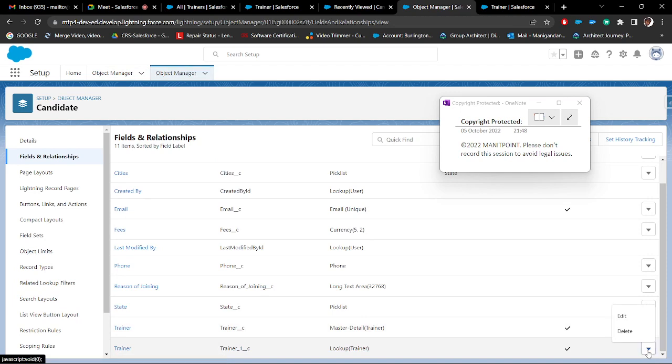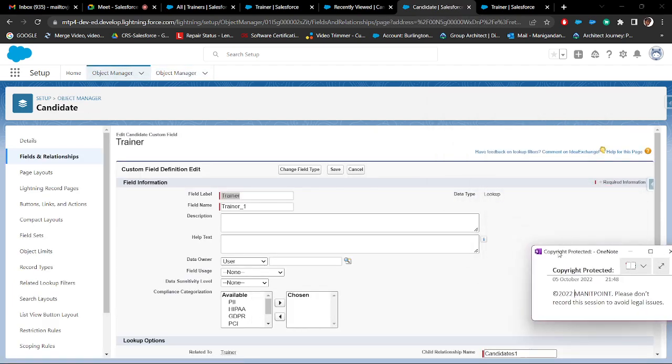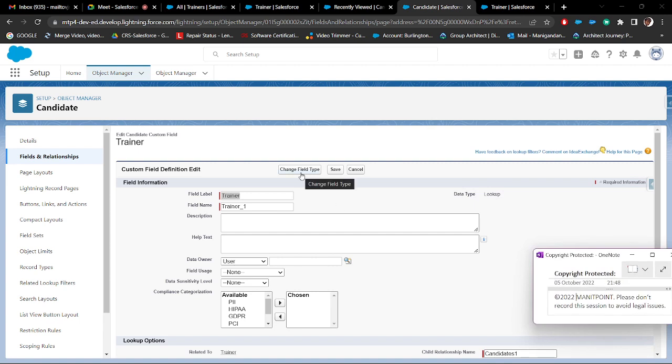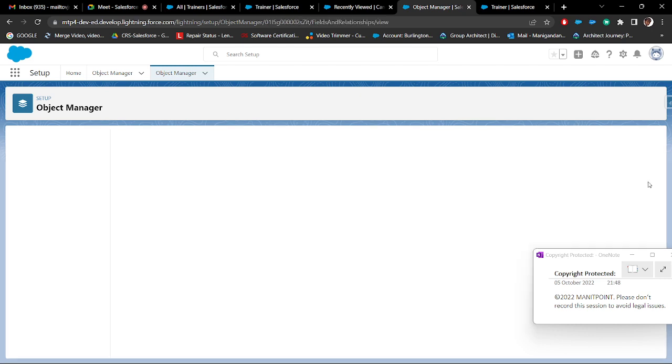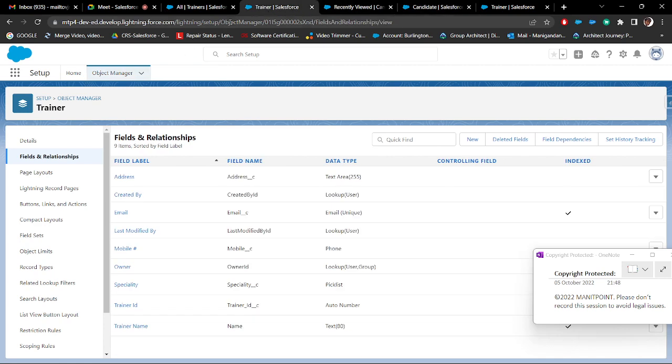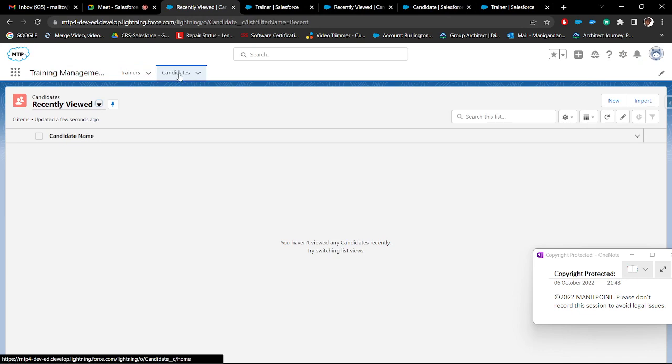Suppose this is the lookup. If I want to convert this, here you can see there is a change field type option. Right now it's not showing, but it will show. You can select this, next, and you can change it if you don't have any records in the object.